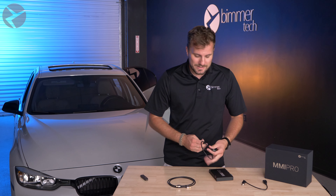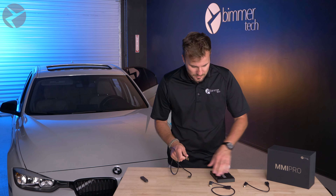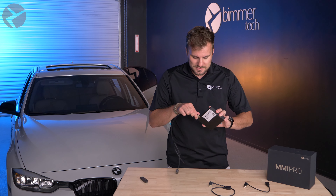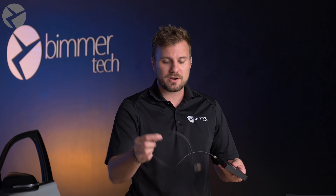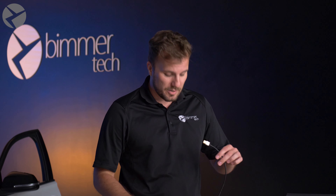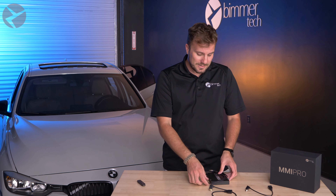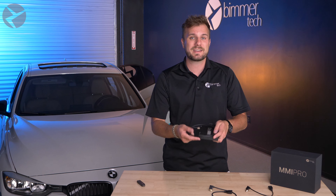An extended option that we're going to offer is our full-length male to male HDMI cable. This is perfect for your laptop, Nintendo Switch, what have you. Plug it in when you install your MMI and you're going to have this extra length — it matches the length of our USB harness, so you could run it right alongside the USB harness that comes with the MMI Pro. This gives you the option to plug in whatever you want, take out whatever you want, or it could also be tucked away neatly inside. And if you figure out you don't need it, it still isn't going to take up that much room and it can be hidden away.